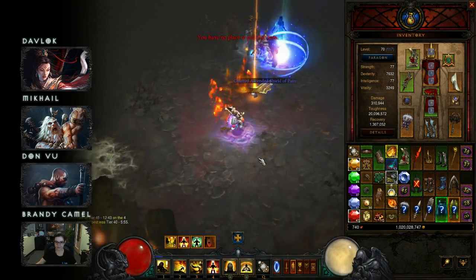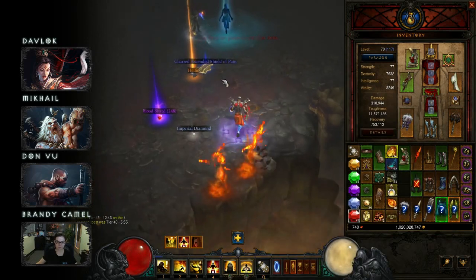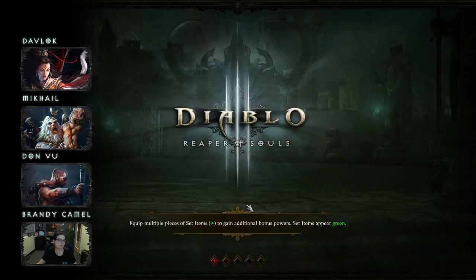Keystone? Yep. Already 6, so swap out a couple things and should be good. We'll take that. Oh, I need to clear up my inventory again.